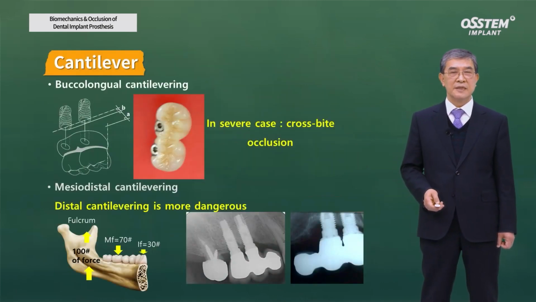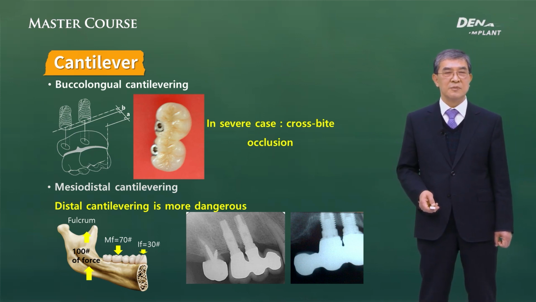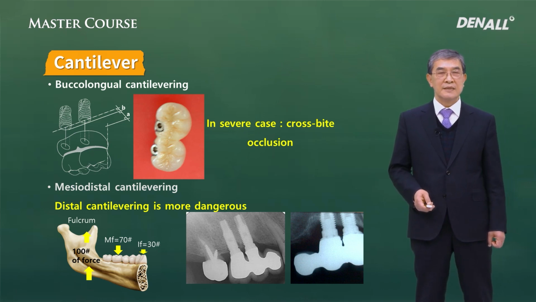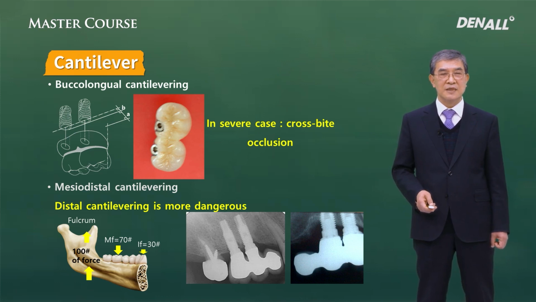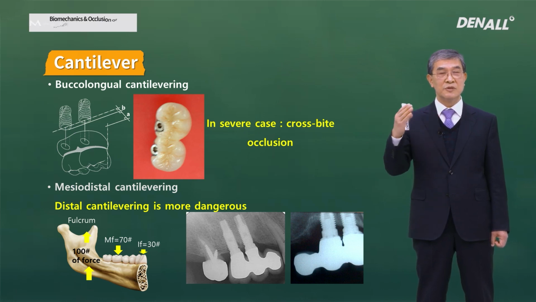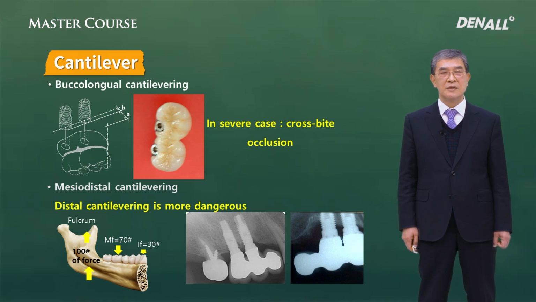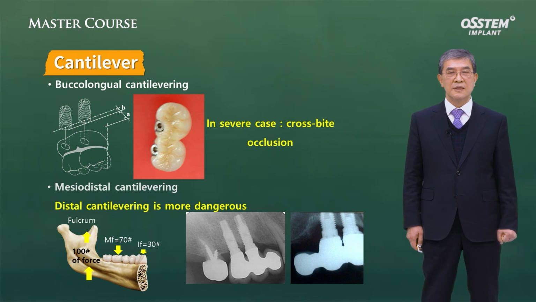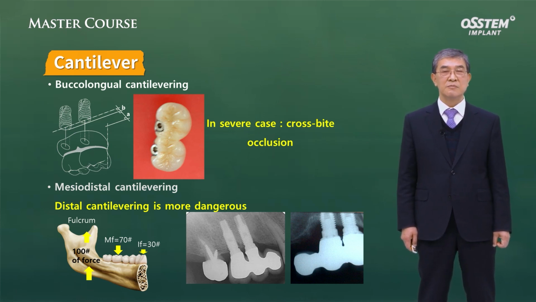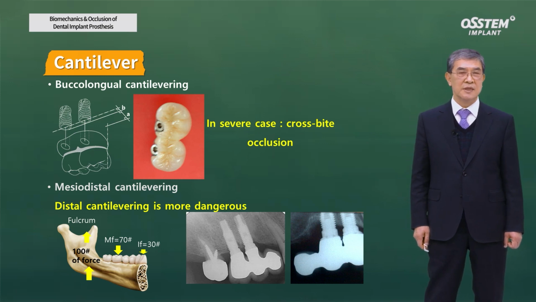Next is cantilever. We can think of cantilever in bridge and edentulous cantilever cases. First, in bridges, buccolingual cantilevering can be considered. If there's an edentulous ridge in the upper and if there's a lot of bone resorption, if you place the implant naturally, it will be palatally positioned. If you make a prosthesis on top of the palatally positioned implant, as shown on the image, cantilevering could be excessive. So when people chew, bending moment can occur. In this case, you need to make it cross-bite if the patient does not have aesthetic issues. So the mandibular would protrude out and the upper will be retruded to reduce the cantilevering effect.